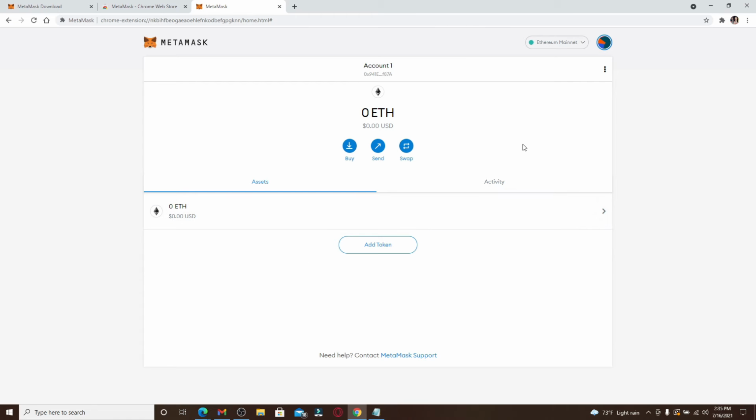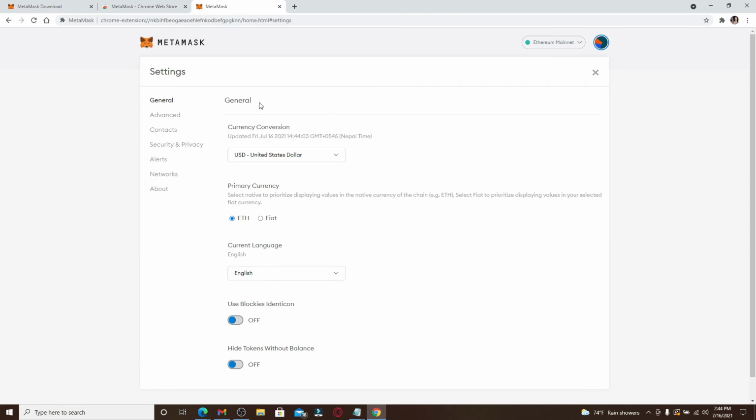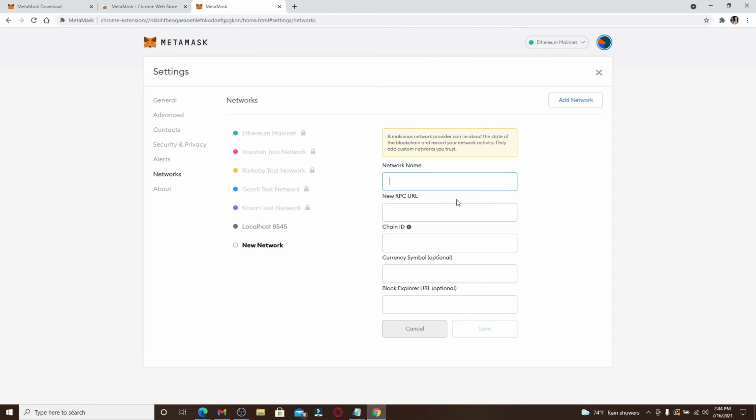Now, once you've created your account, go to the settings page by clicking on this icon at the right corner and click on settings. Now, once you're in your settings page, go and click on the drop down at the top right corner and choose custom RPC. Now with this, you'll be able to add a new network name. Type in Binance Smartchain, enter the RPC URL in the text box and type in the chain ID. Enter the currency symbol for your Binance Smartchain. If you'd like to block any Explorer URL, you can type it in the text box and click on save. Once you do that, you'll be able to add Binance Smartchain on your Metamask.